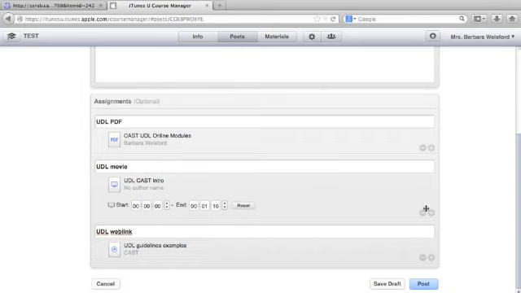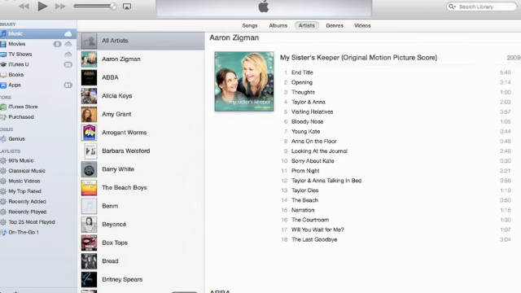Now I happen to know on the iTunes store that there is a UDL app available. So what I'm going to do is now go into the iTunes store, and I'm hoping you can see this screen.